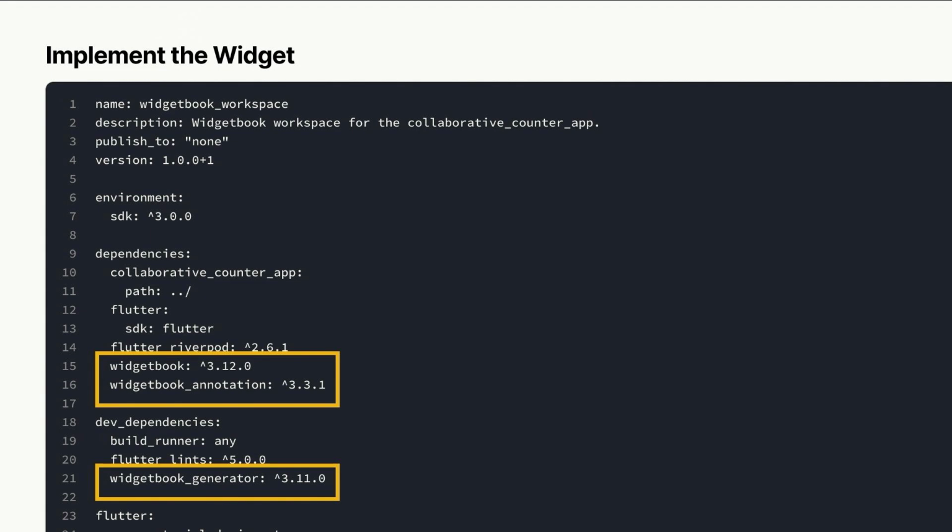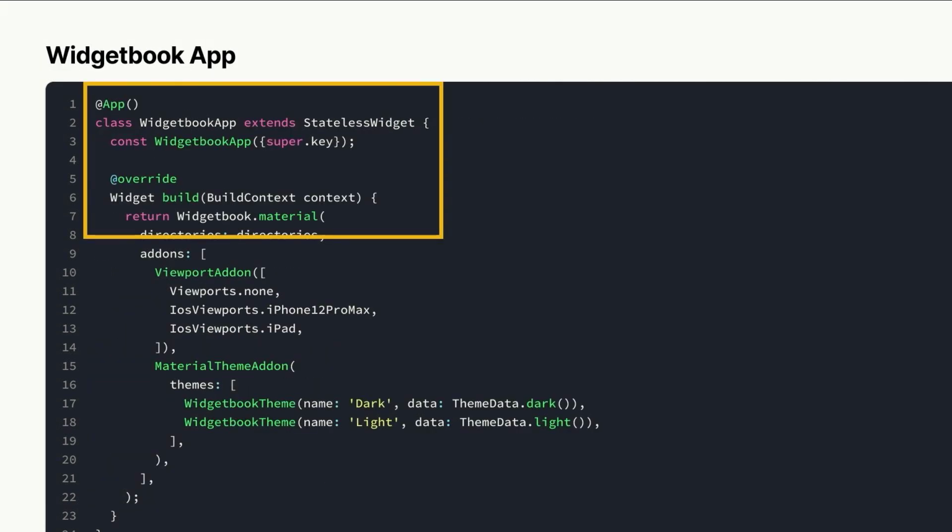What we need is, first of all, our main Widgetbook dependency, then Widgetbook annotation, and then Widgetbook generator. As the name already suggests, we have an annotation-based code generator. It works very similar to Freezed. In this case, in your new main.dart file inside your Widgetbook folder, you just use the app annotation.